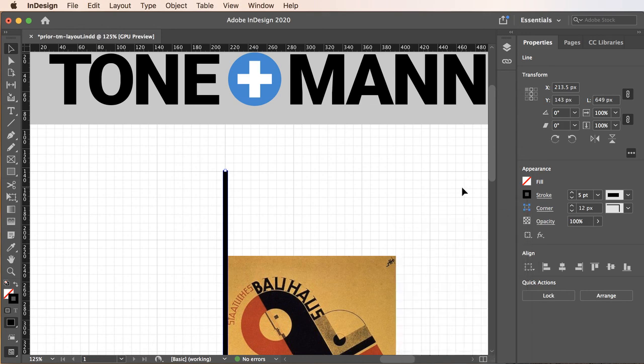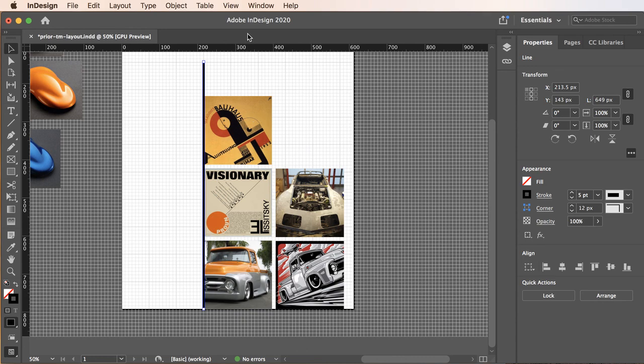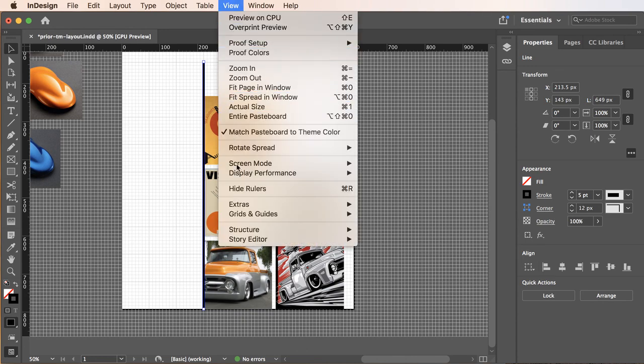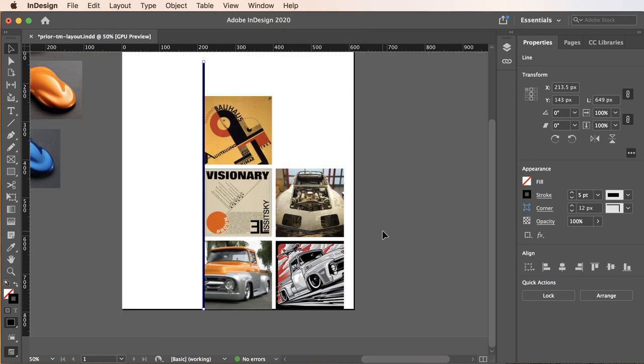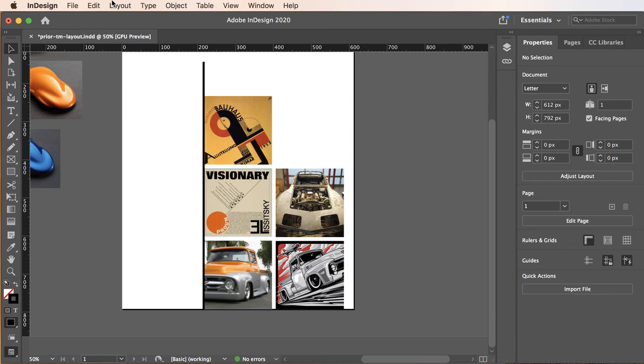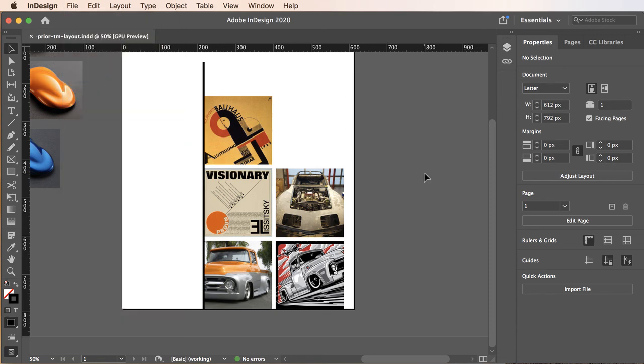Okay. All right. So now let's go ahead and zoom out. And we will go up and view, and we will go ahead and hide our document grid for right now. And we're going to save, and that will complete this step.